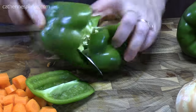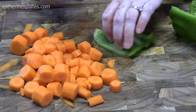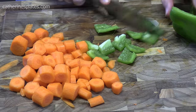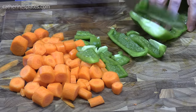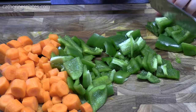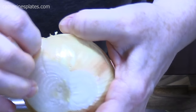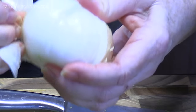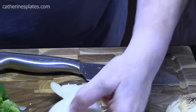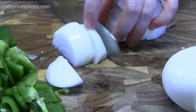I'm going to go around my pepper here. We want these nice and big so we can see them, because they will soften down. Then we're going to chop up two yellow onions. You want to make sure that you have big pieces of onion in there because it will melt — literally be gone — in the crock pot. So I'm just going to cut them in half into big pieces.